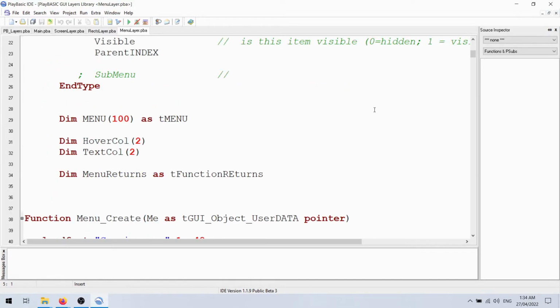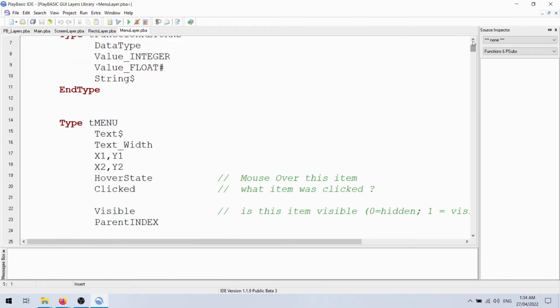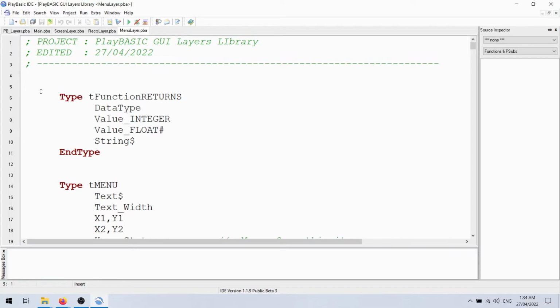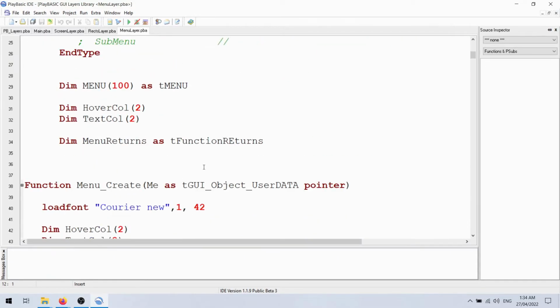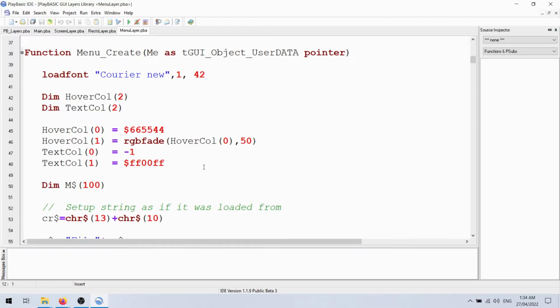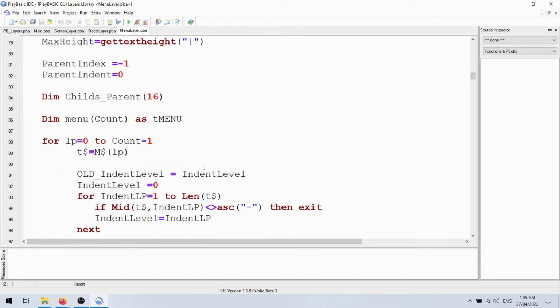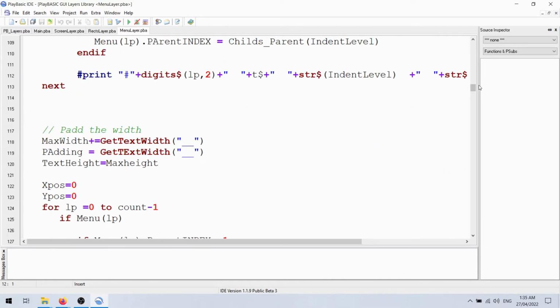I'll give you an example. I think I've set one up at the top here. Yeah, so I've got a type for returning a particular type of data back to the user, and I don't know, I don't think this is called actually. I'm sorry, it is actually. Yeah, that's right.